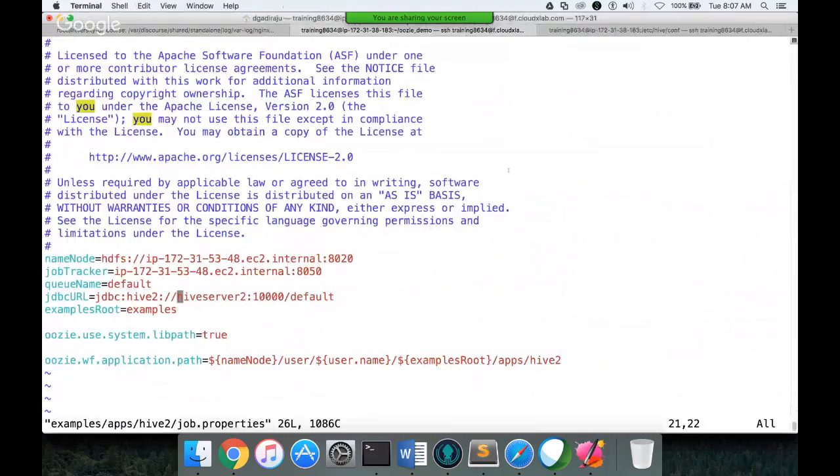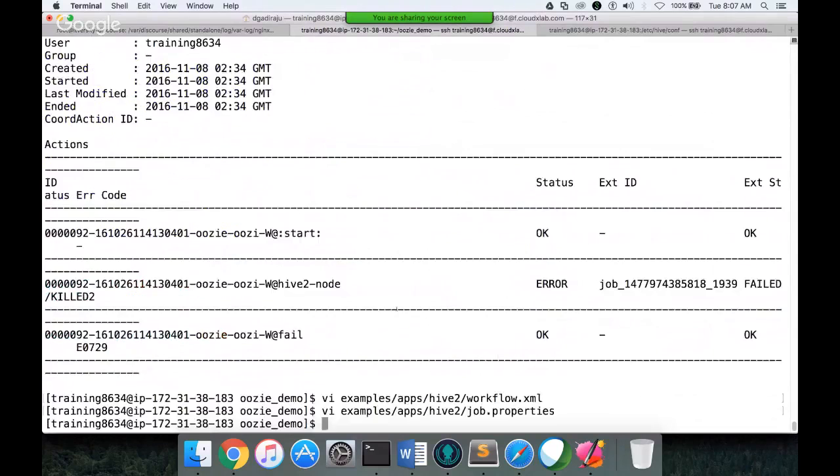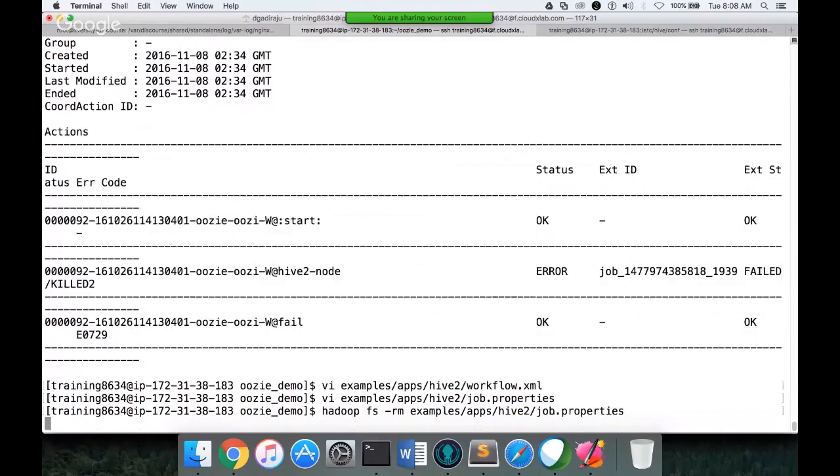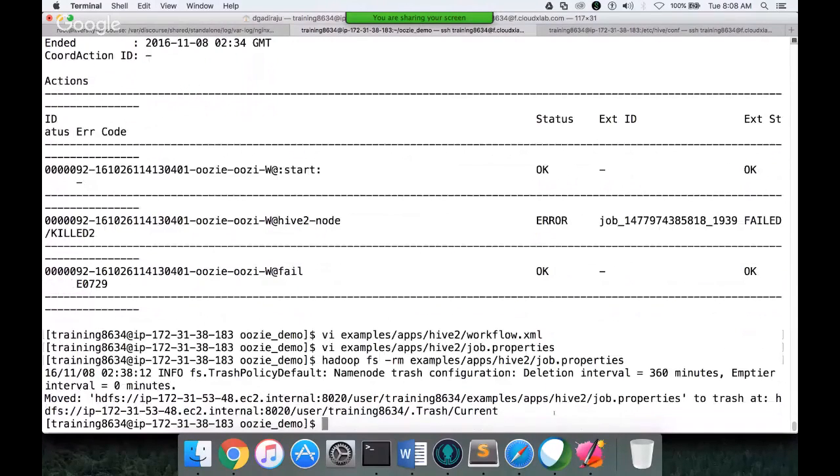Okay, and go back to here. Save it, and then we have to delete the job.properties in HDFS and copy it back. Or you can delete the entire directory and copy it back, but it will take some time. That's why I'm only copying one file.